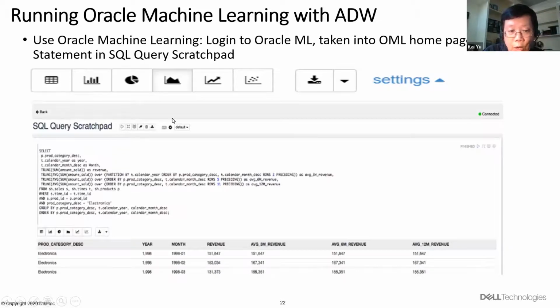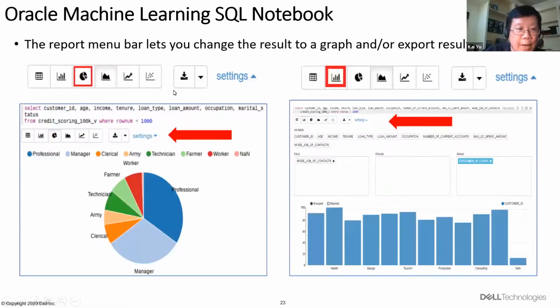But all the same data, by clicking each of these, they also show you the data presented in different graphical ways. So for example, if I click pie, then I run the same query, and they are going to show you the distribution, in this case by profession. So you can see different professions. They actually look at the occupation column.